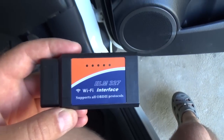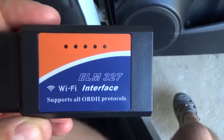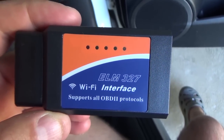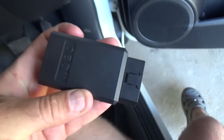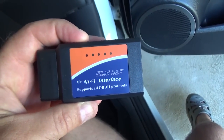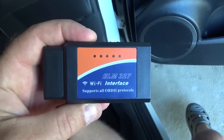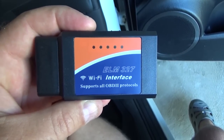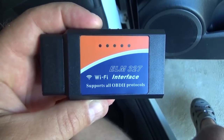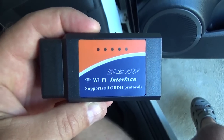This is a rundown on the ELM327 OBD2 interface into cars' EFI electronic systems. I bought it off eBay. It's the Wi-Fi version, specifically for use with iPhones and iPads. It'll show you engine parameters, you'll be able to reset codes and see what codes are stored in the engine. You can put gauges on your iPhone or iPad, graph the data, and all sorts of different things.